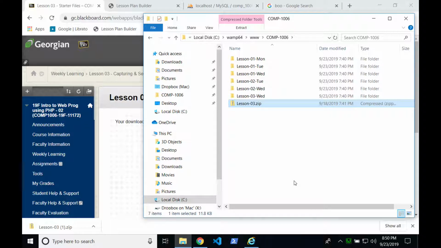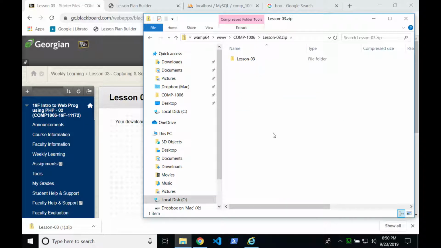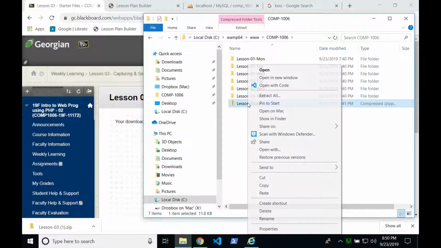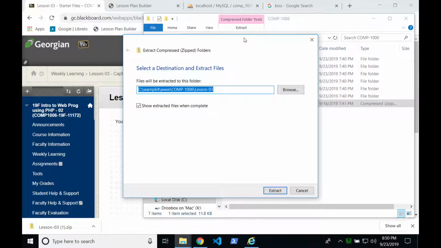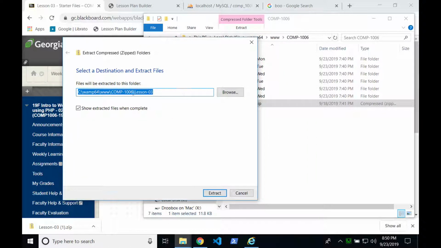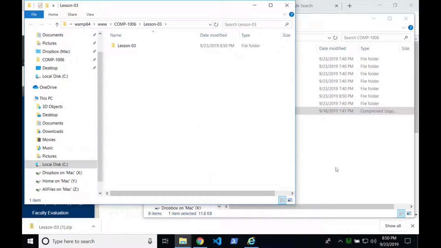We're not quite done. We need to extract this folder. So double-click it. Nope, sorry, don't double-click it. Right-click it and choose to extract all. And we're just going to choose the default that it says and click Extract. When it's done, you should get this Lesson 3 folder in here. The only issue we would have is that we'll have, no, that's fine, actually, I think. Yeah, we have 2 Lesson 3 folders now.